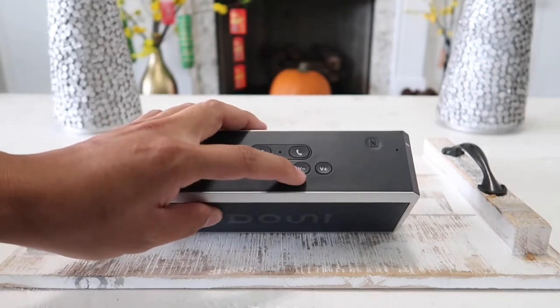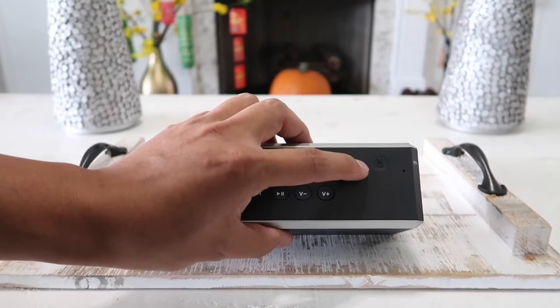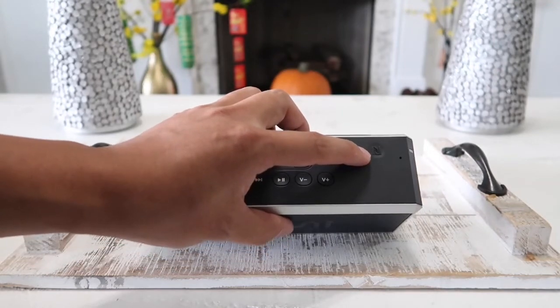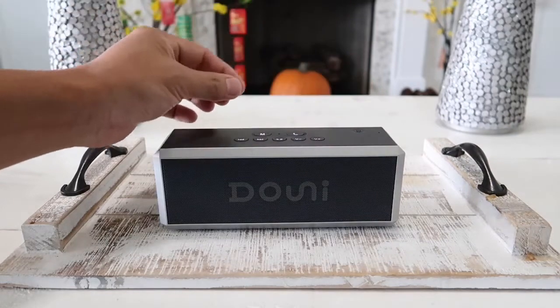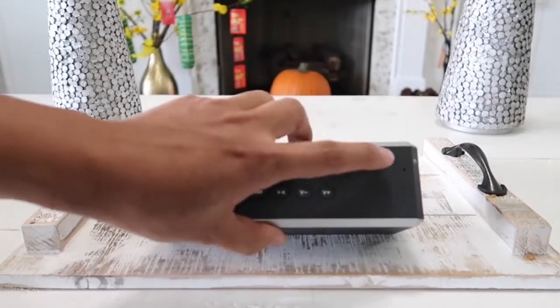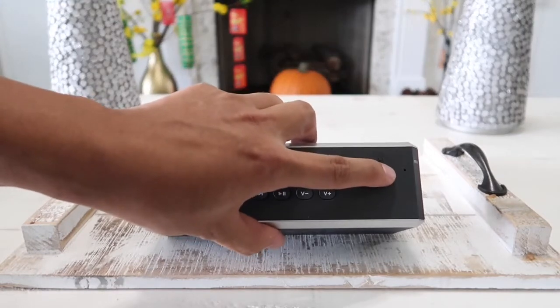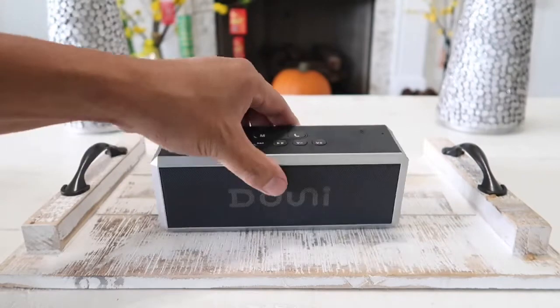Here's the volume up and down button, and right here we have the NFC, which is the new Bluetooth technology. If your device has NFC capability, simply put your device right here for a couple of seconds and it will automatically connect to the speaker. And lastly, we have this little pinhole right here. This is our microphone when we are on the phone using this speaker.